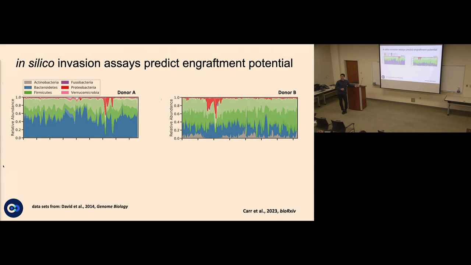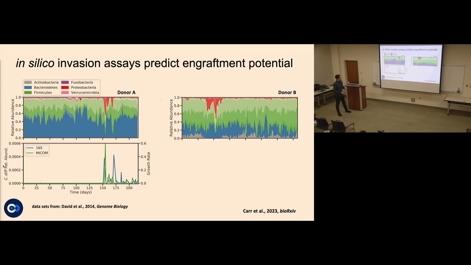To validate this, we used Eric Alm's dense daily metagenomic time series where two subjects sequenced their poop every day for over a year. Donor A had a food poisoning event — a bad piece of French toast causing a salmonella infection — and a subsequent paper in Nature Microbiology found C. diff colonized person A at that time point asymptomatically. When we built our model for all time points and tried to inject C. diff at every time point across the time series, we could not get it to grow at all before this perturbation event.